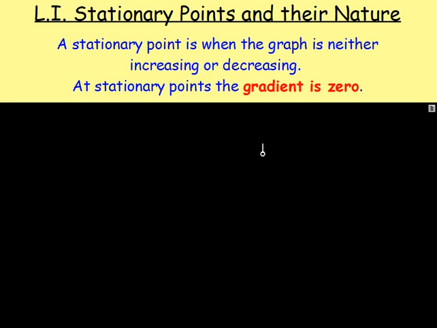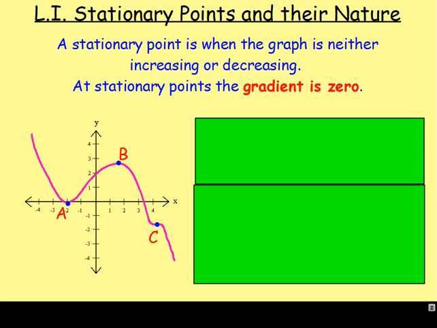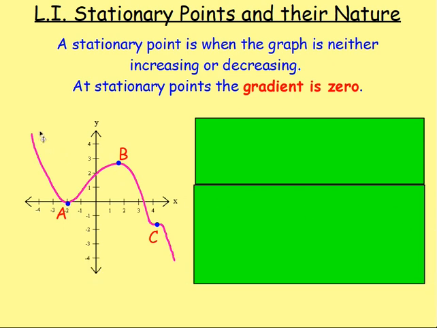So if you think about this on a graph, say you take this funky graph here that's drawn badly in pink, you can see that the gradient just before point A is negative and just after point A it is positive. But there's that point A where it changes from negative to positive, and that gradient there is going to be 0. It's the same for this point B. Just before it's a positive gradient, just after it's a negative, but just at that point the gradient is going to be 0.